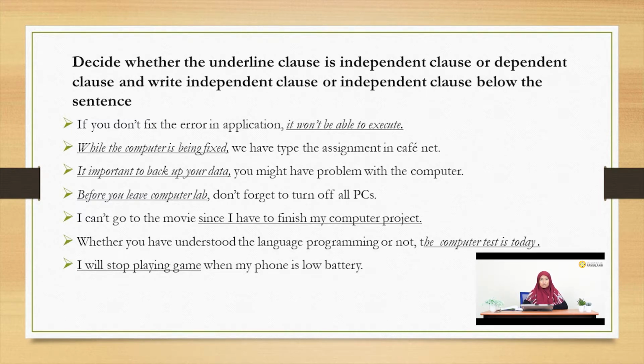The example number 2: while the computer is being fixed, we have typed the assignment in CafeNet. While the computer is being fixed is a dependent clause. It is not yet complete. We have typed the assignment. Sorry, it is a mistype. We have typed the assignment in a cafe. That will make the sentence perfect.